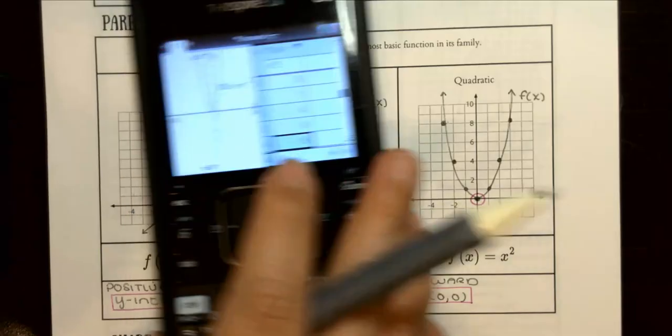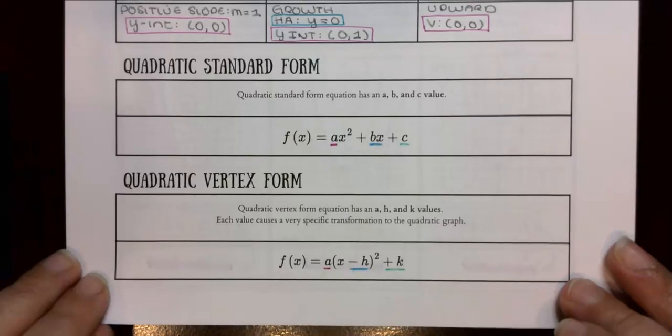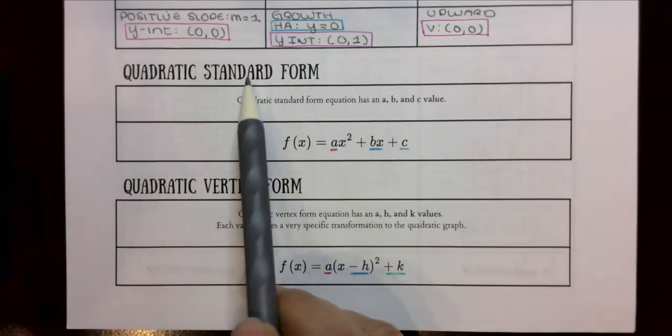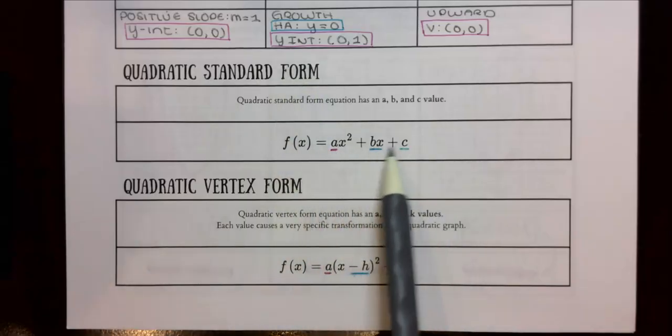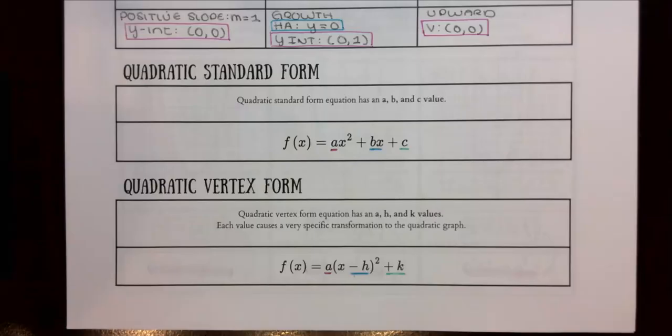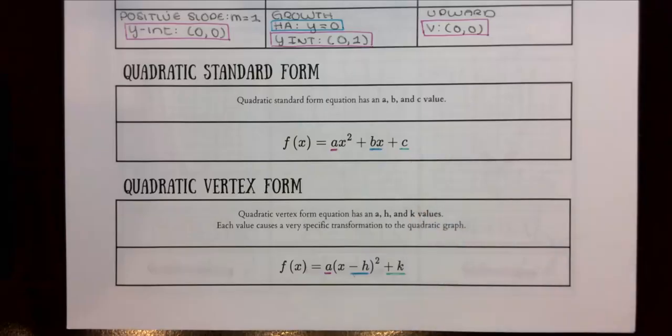So before I let you go, we're going to look at 2 forms that have to do with the quadratic function. For quadratic standard form, this is what we use when we factor. Notice that we always have 3 numbers: our a value, our b value, and our c value. Now, when we're factoring, we use this, and when we begin to use our quadratic formula, we're going to need this as well. But for transformations, we're going to use this form right here. So we're changing it from here to here.